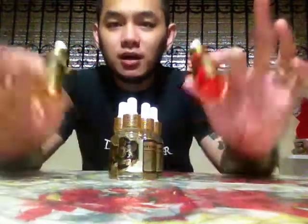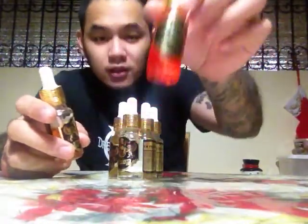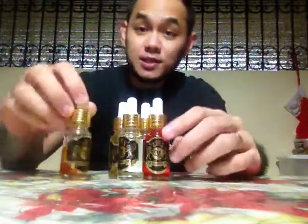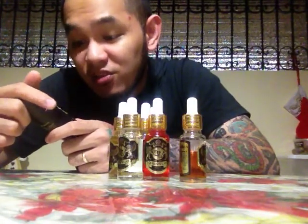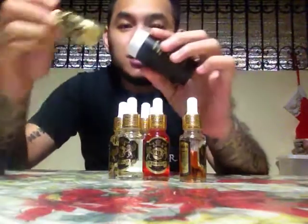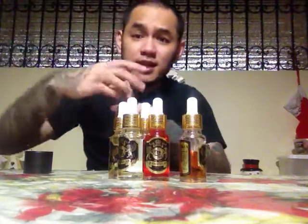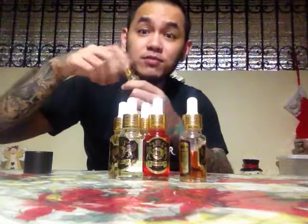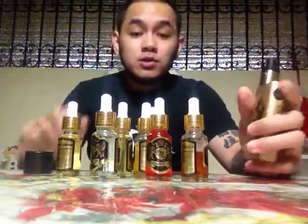Marco here, and it's been a while since I've done some liquids, so we're going to be doing Queen's Lab today by the extremely friendly and lovely Aloysia Jane. There are a few other names on the bottles — Salve and Regina — and Aloysia Jane's name is right in the center. These 20ml bottles come in a sort of five-pond packaging — pretty swanky design. Most of these actually have very awesome flavors. Pricing and all that jazz is going to be in the video description below.